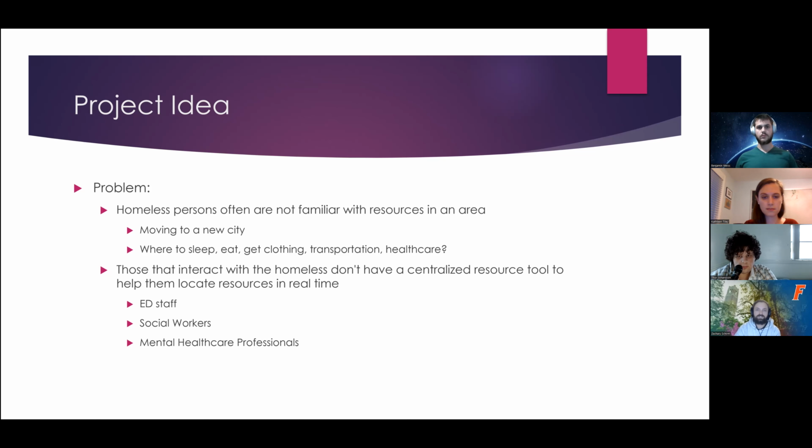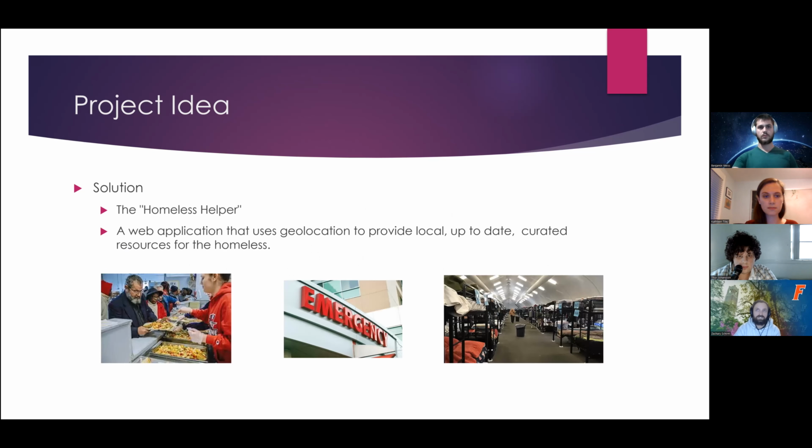Currently, some places, such as emergency rooms, have lists made by a social worker at a hospital, but not everywhere is lucky enough to have a social worker. Further, these lists are not updated frequently and often have out-of-date information. Our solution is the Homeless Helper. It is a web application that uses geolocation to provide local, up-to-date, curated resources for the homeless.